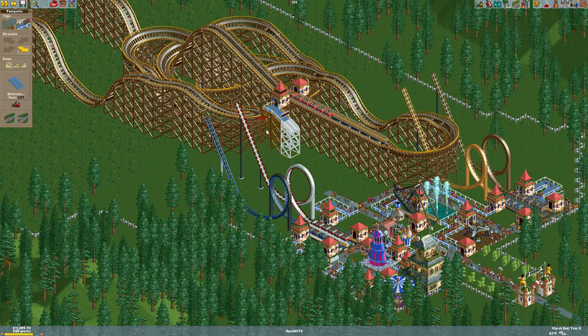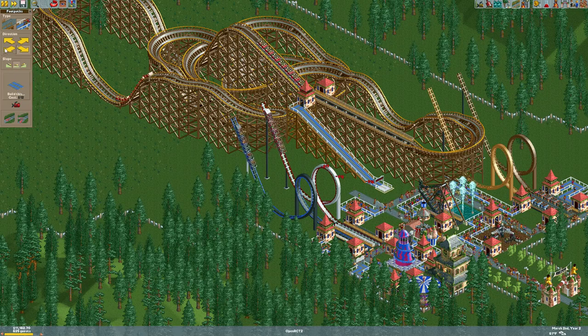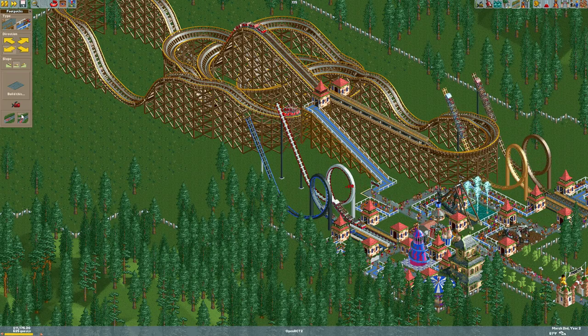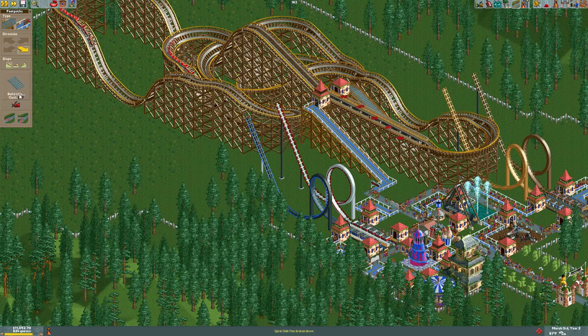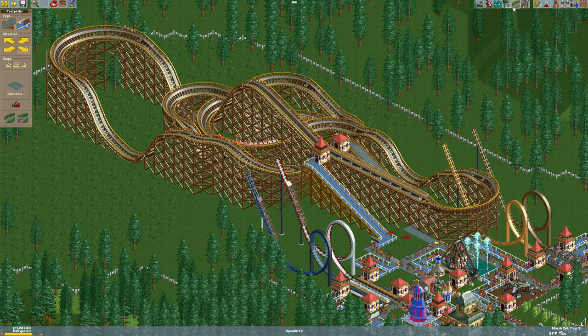Get out of my way, I know I'm a winner, let's do it. Make this go down to the end. Boom. And give people an exit. We'll see if people ride it, because that's the really exciting thing about this game, is that you design something and see if the guests like it. I can tell you right off the bat that this isn't the best roller coaster ever constructed, but it's not the worst by any means.